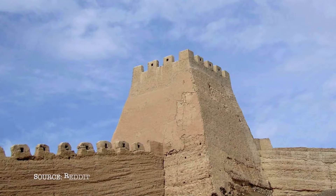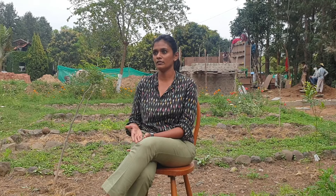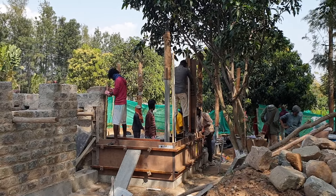Rammed earth is, as the name suggests, basically the ramming of soil — ramming earth. It's a very traditional technique that has been practiced for many years. Part of the Great Wall of China is built with rammed earth, as are many palaces in Ladakh, old houses in Bhutan, and many other places. Traditionally, people used rammed earth because it was one of the simplest methods — you just get the formwork done and ram it. Earlier, people didn't even use cement or lime; they just took soil from their land and started ramming.